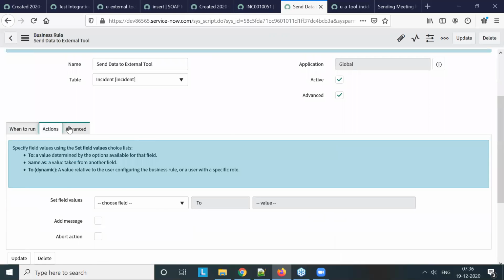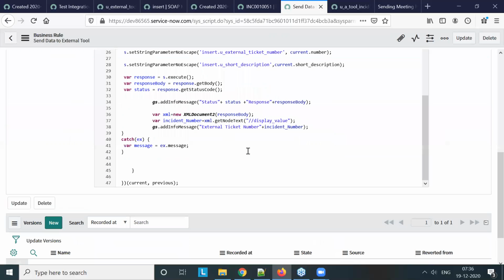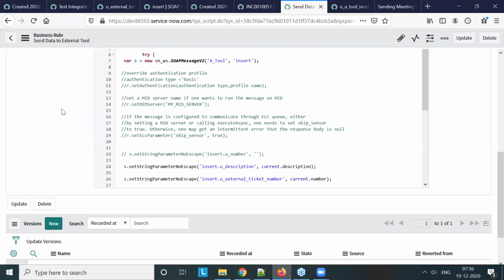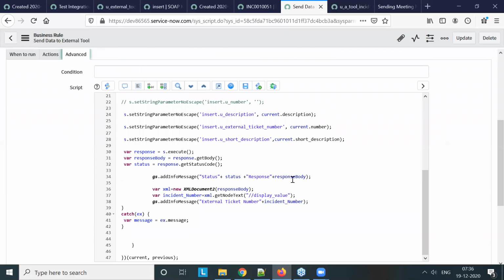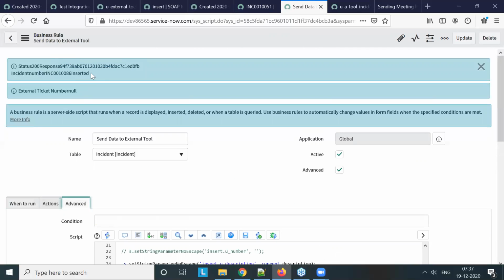It means what? We got the status, status is 200, and a response. In the response body we got directly a sys_id and the incident number INC86 something. In inserted we got the incident number.